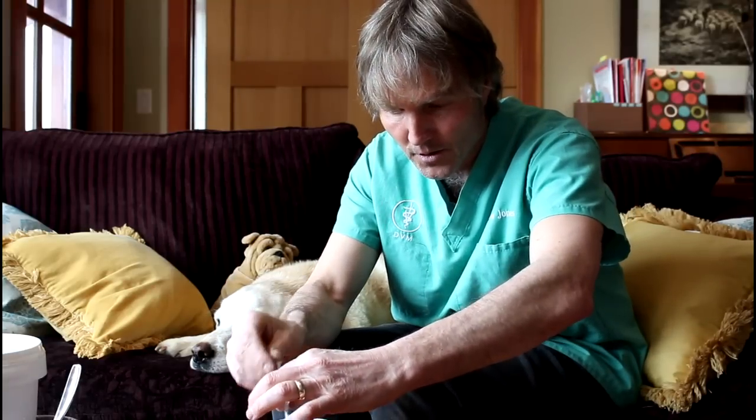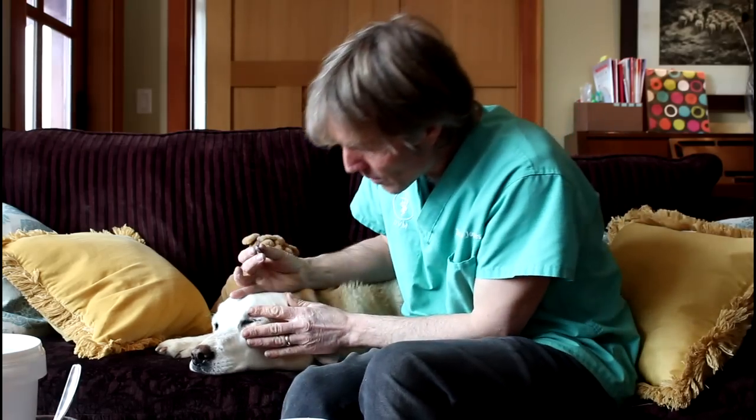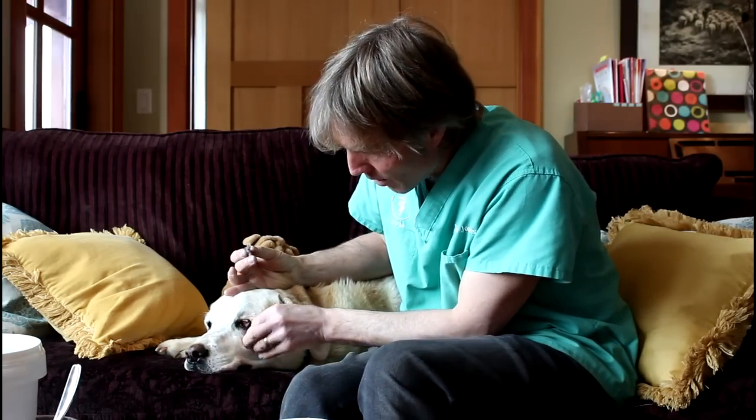Once again, just squirting it out. And as I said, I've used 1 tea bag and probably about 1/3 of a cup of water. So there it is here, a darkish looking fluid. And as I said, about 4 or 5 drops. You're just going to pull down your dog's lower lid again, not going to do it on Pearl, drop it into that lower lid and then just close the eye so it works its way through.